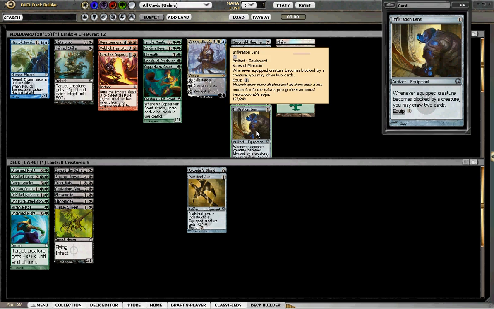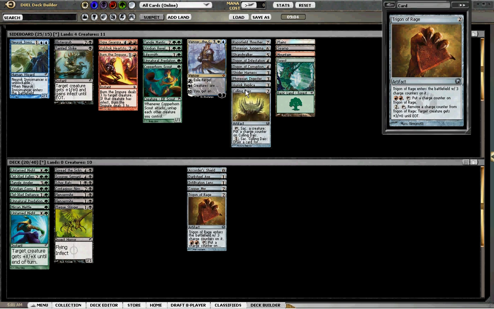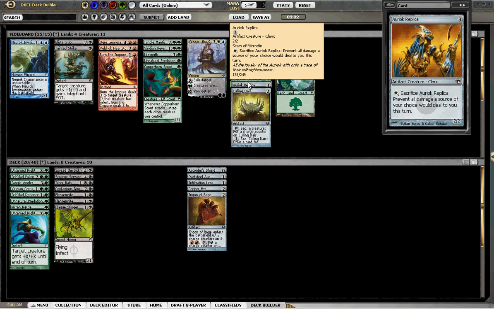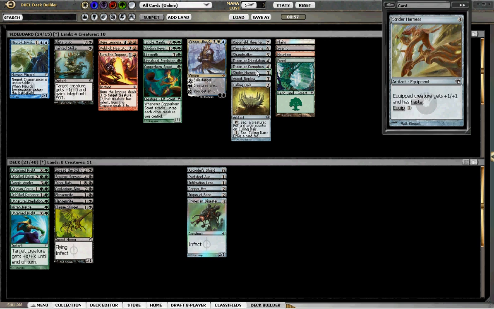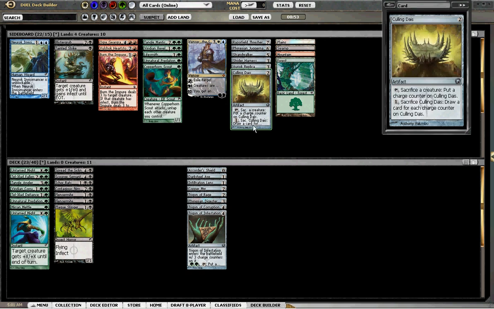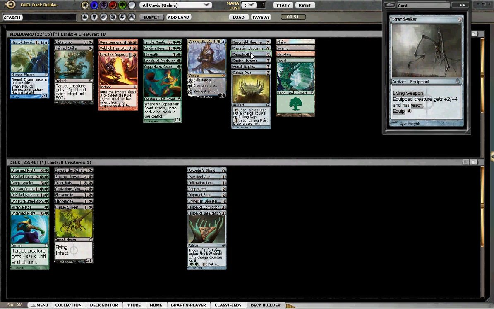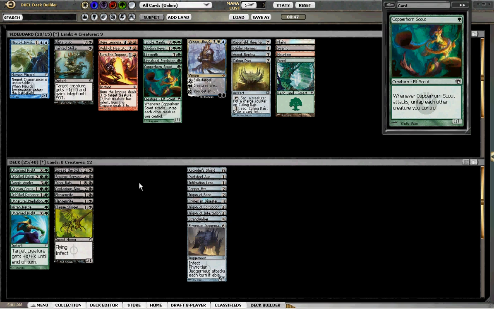So we're going to start adding our various equipments. Copper Mirror will be good, accelerating us out to our 4 drops. Trigon of Rage is excellent for just finishing them off very fast. Corruption and Infestation are very good. So we have the triple Trigon action going. Strandwalker and Juggernaut. So now we have 25 cards.